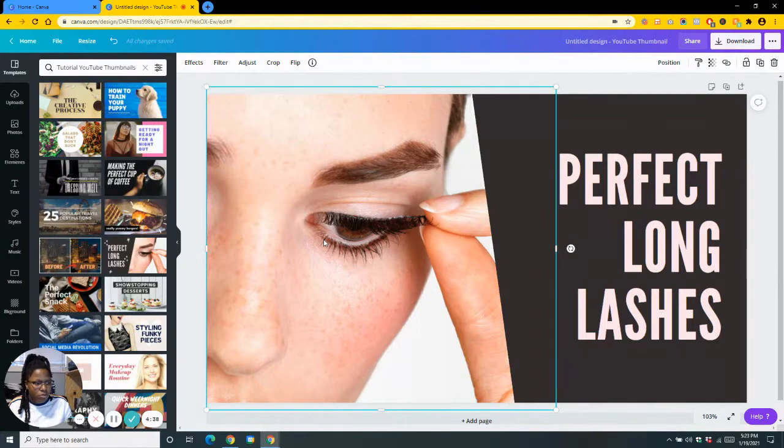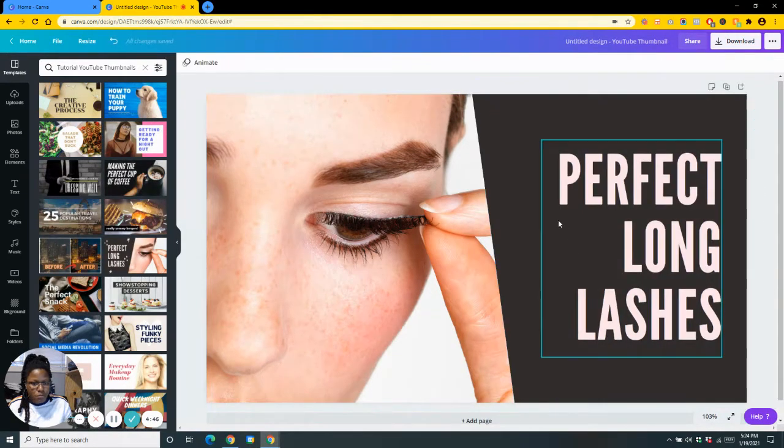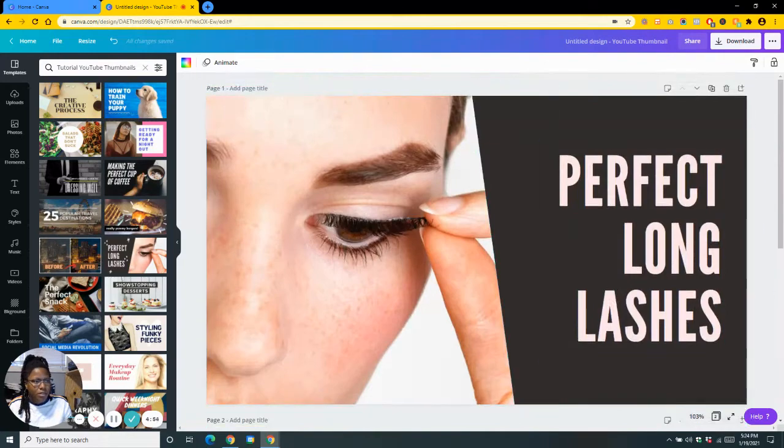Now I want to pull in my photo. So for one, I'm going to do a copy of this by just duplicating the page, then scroll back up. Let me find a good photo to use for this.